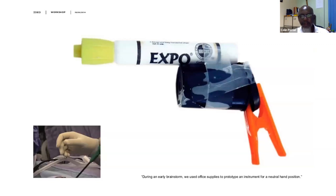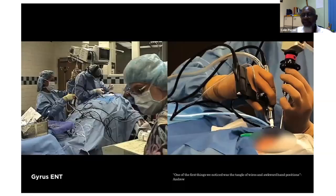They want to have a device that is comfortable in the neutral hand position. You see what they use? The regular whiteboard marker, what looks like a clothespin, this looks like a little film canister and some tape. And it illustrates exactly what it is that we want. Yeah, this is how it must look. So when I hold it in my hand, it feels this way. I'm not working with two devices and this finger overlap over there and this hand holding this item and so on, but it drives to a solution.